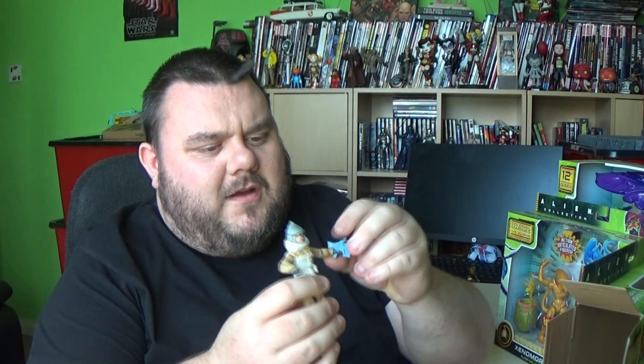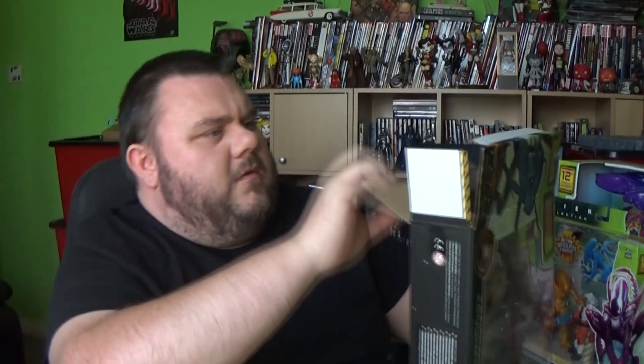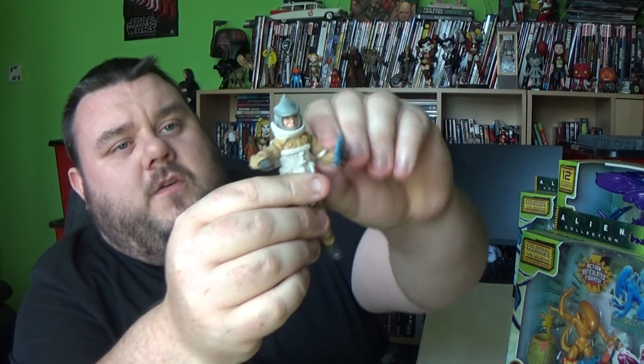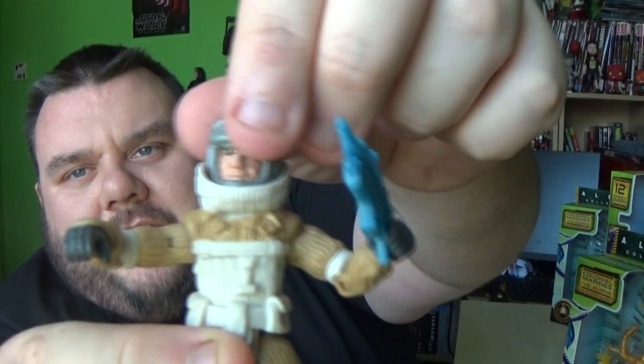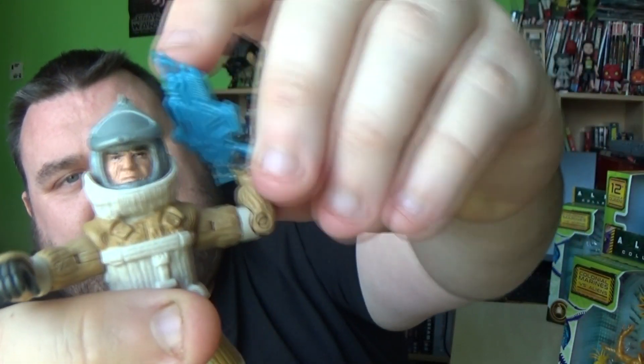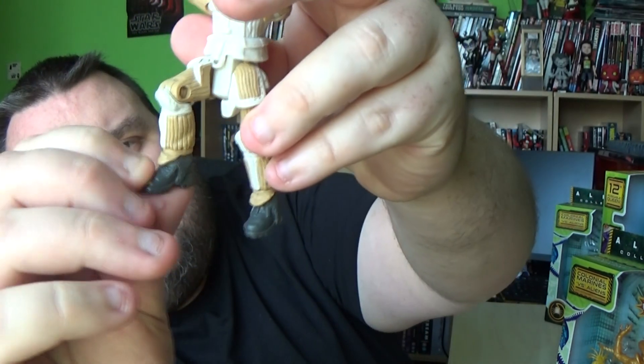I bought these more for the aliens, not the humans inside. Although these do remind me a lot of figures I had when I was a kid. That's just all the packaging. Okay, pack one. Pack one contained a figure which is quite articulated actually. The head can move left and right. The arms do lift up at that top hinge and do rotate. There's also the bicep which also rotates. Hands are static. You can move at the waist and the legs do move forward with a single hinged knee. The feet are static as well.